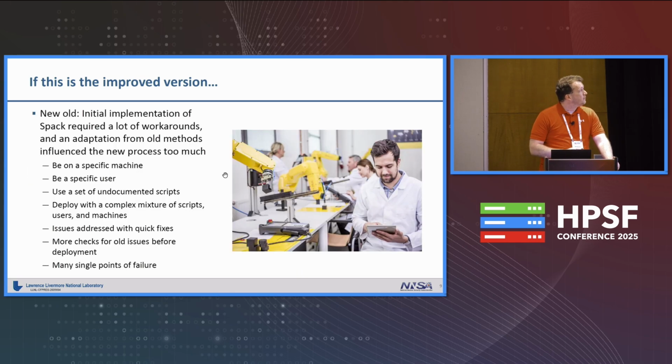We moved on to a better version, which was using Spack, but again, it has some fragility built into it. We had to be a specific user on a specific machine, on a specific node of that machine, using scripts at a specific path within their gigantic tree of scripts. Deployment is another set of scripts that you have to know where they are by what user, and they're going to get synced around by magic that happens in those scripts. So if you go, oh, this is broken, where's the script to fix this? It's almost never going to be anywhere you're thinking is appropriate for that script.